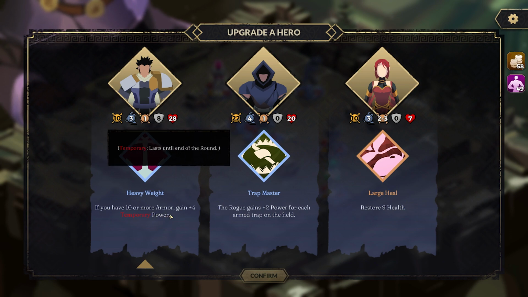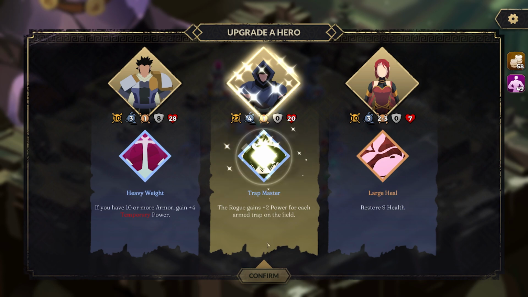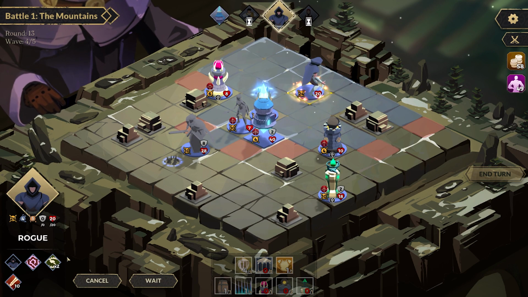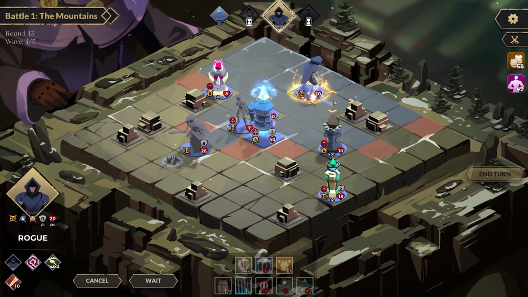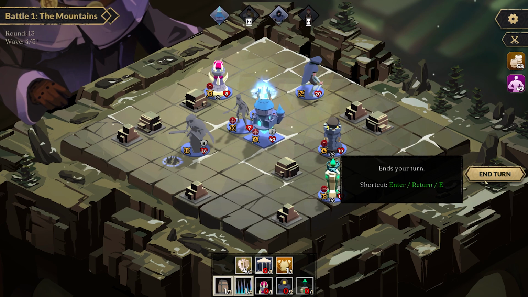If you have 10 or more armor, gain 4 temporary power. I love that. And he gets 2 power for every arm trap in the field. See, I think he has 2 of those now, correct? Where is he at? Yes. So he has 2 times. So he gets 4 extra power for every arm trap in the field. Incredible. Absolutely incredible. Okay, so that means having arm traps in the field is very, very important for him.